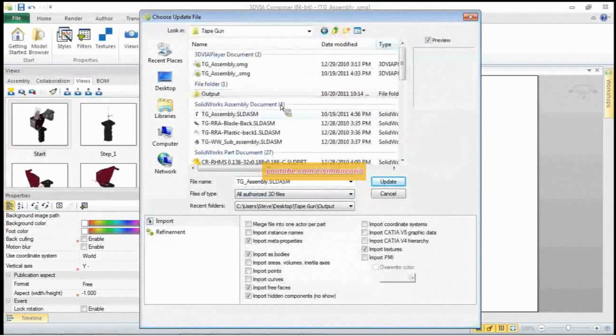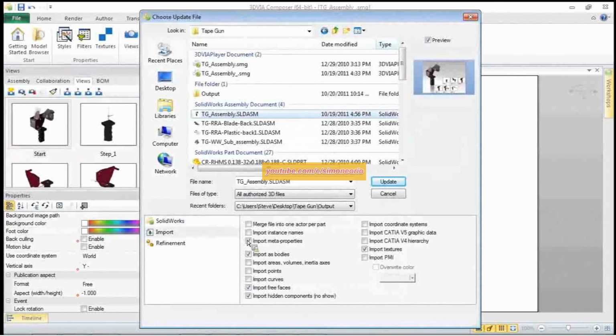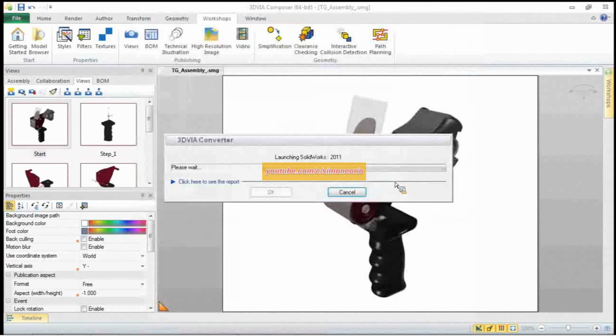that's been finalized, in this case the tape gun, and we're going to have Composer update any of the images that we've created. So we'll say update, and it's going to go out, and again, you don't have to have a seat of SolidWorks on the computer. The converter is included with Composer. It's going to look at what's changed, whether that's geometry or metadata, meaning the descriptions, the part numbers, and things of that nature.